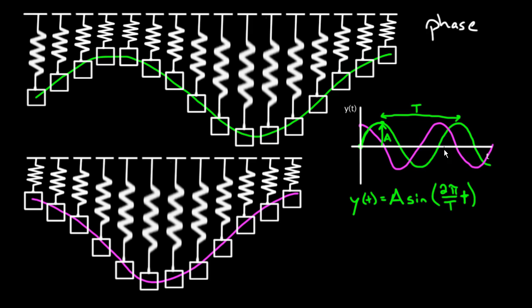And these ideas don't just apply to a mass on a spring. You could write down the equation for a wave. You'd have an extra term in here for space, not just time. And guess what? There'd be a little constant at the end that you could add that would be the phase constant. So this idea of phase gives you a way to describe how two oscillators or two waves are shifted with respect to one another, and it lets you account for all kinds of properties like we had for this mass on a spring.